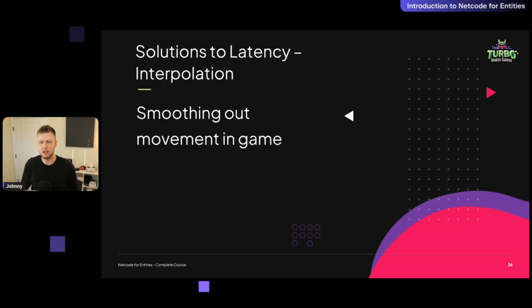Whereas, if your game's running at a higher frame rate, you want it to be much smoother. So what this does is it smooths that out across that full network tick. So you get some of those in between values there.